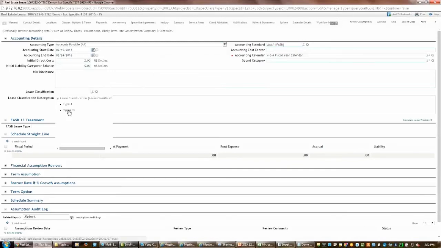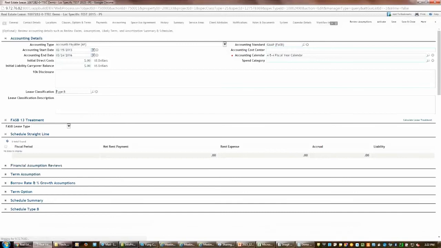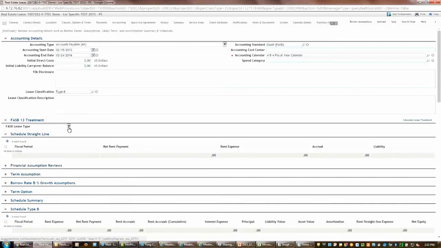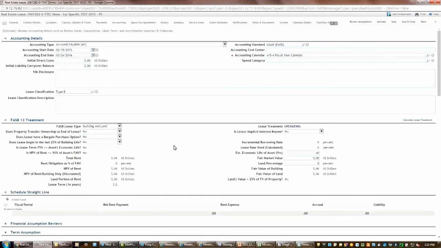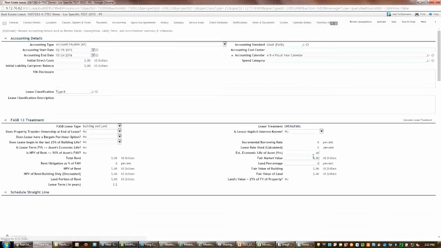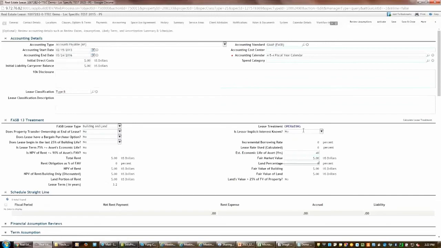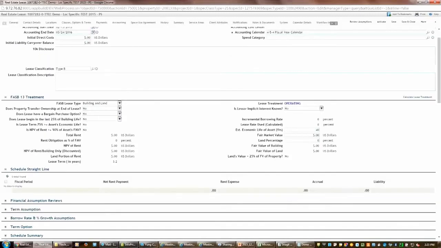But in general, leases are type B. I put that. And then building and land is the FASB treatment. This is the current accounting schedule that FASB treatment is it, and defaults to operating lease. So if it's an operating lease, we get a straight line schedule. If it is a capital lease, we get a capital schedule. If it's a finance lease, we get a finance schedule. So that's not in the purview of this demo.